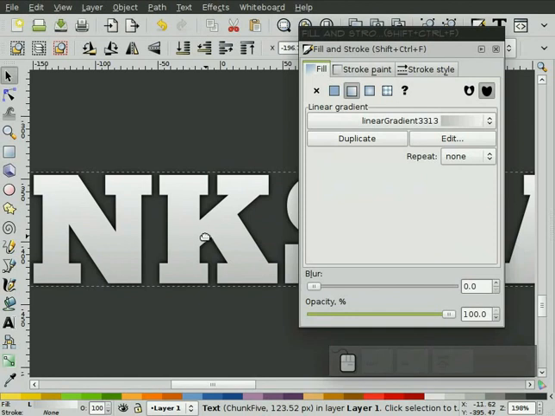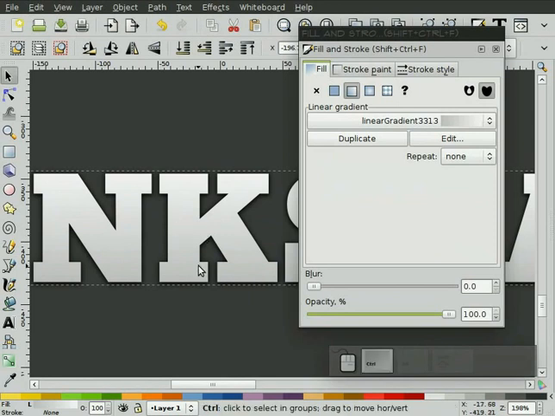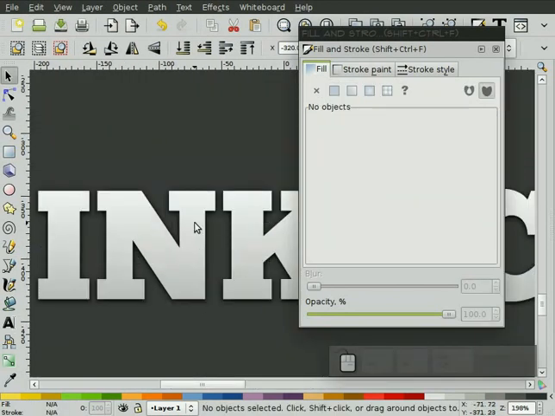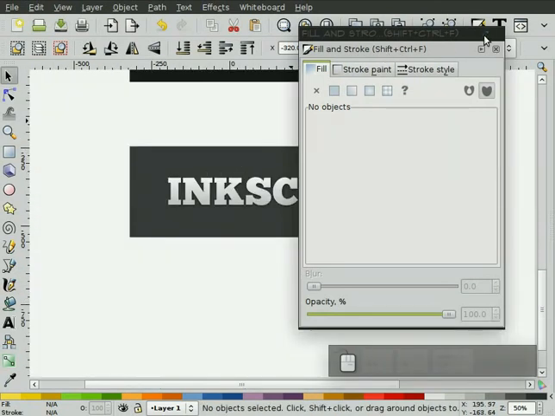You can also take your gradient text, hold Alt, and move it up slightly if you want the drop shadows to be below it. So that's another way to make your text pop without getting too gaudy about the whole thing. All right, next, that covers the really basic ones.